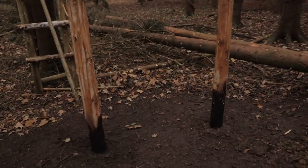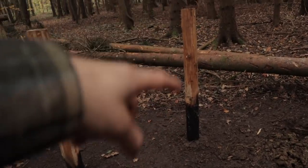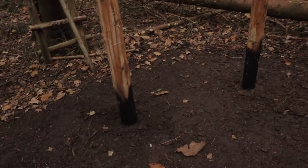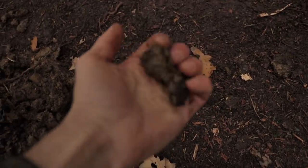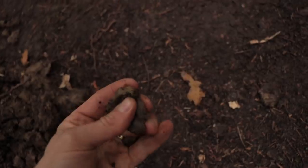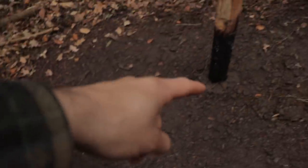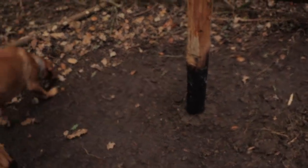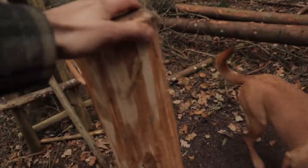So we've got two posts in here. The reason why we burnt it there is to help make it a little bit more rot resistant as it goes in the ground. But the ground is actually really good for this kind of post work. Not good for digging, but look at this clay. It just compresses really nicely because it's damp. You can just squeeze it and it compresses. And we've been compressing it with a stick around the base of these upright posts. And that's really helped to keep these nice and solid and nice and secure in the ground.